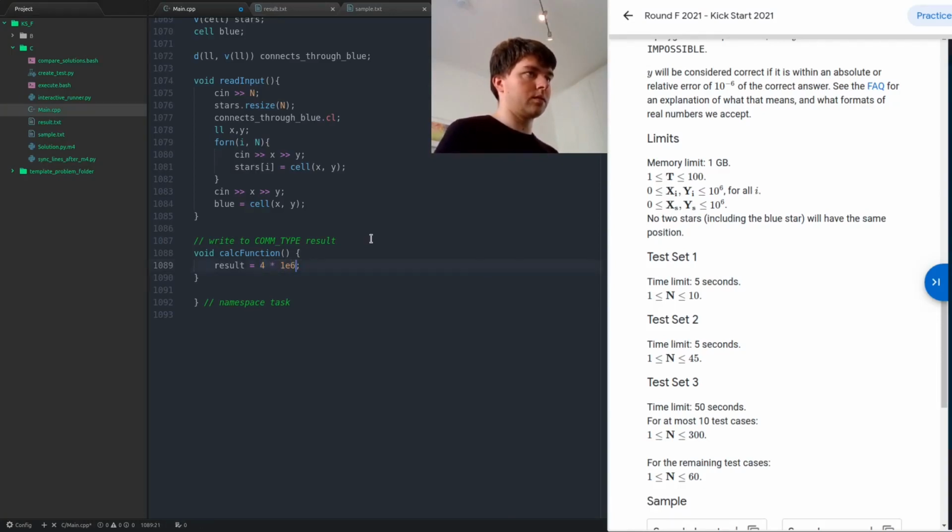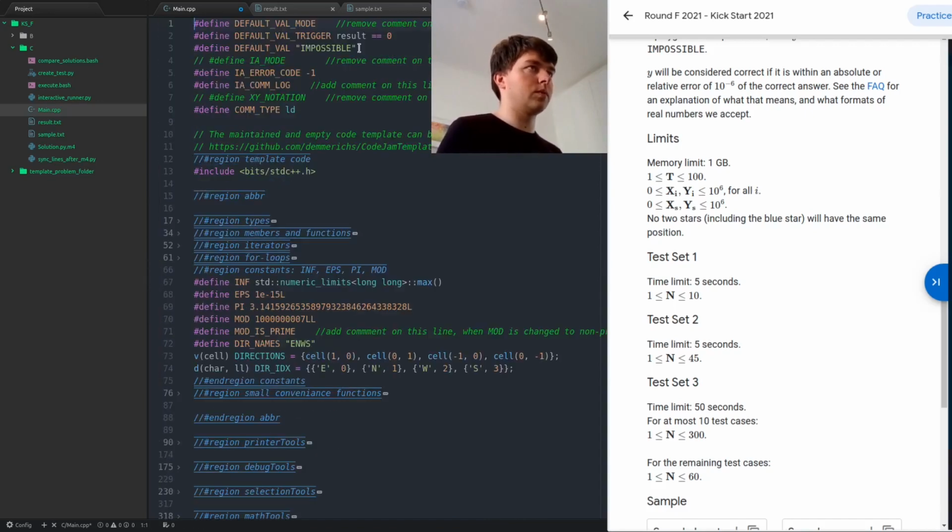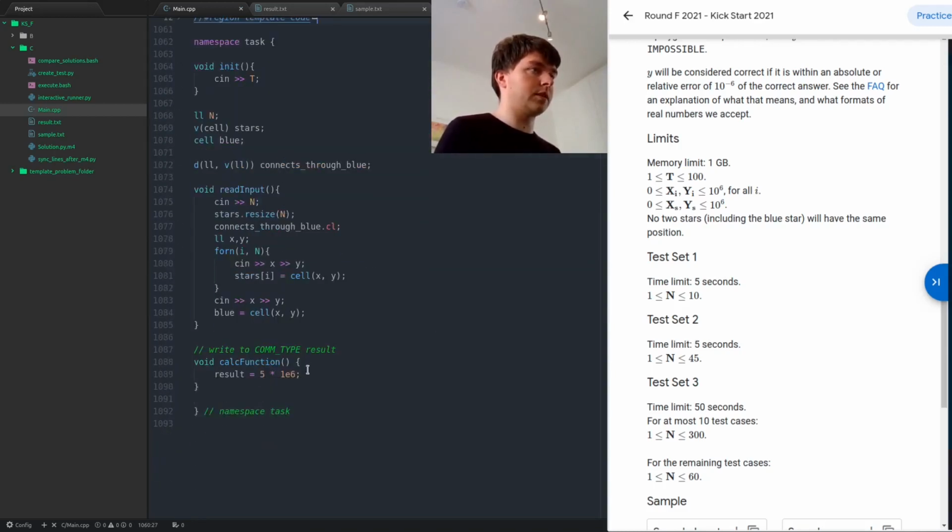And let's say 5, so that's really bigger. And we can check this here. It's the default value trigger. So in that case we will write impossible like the program specifies.